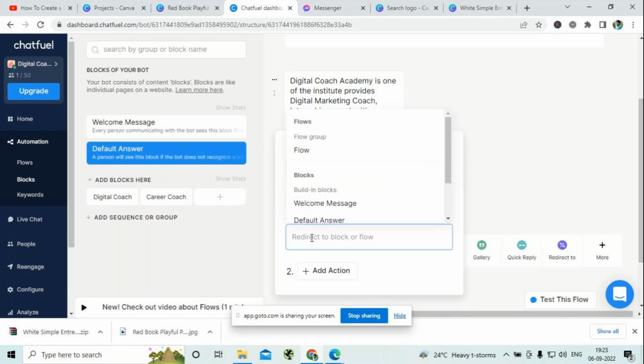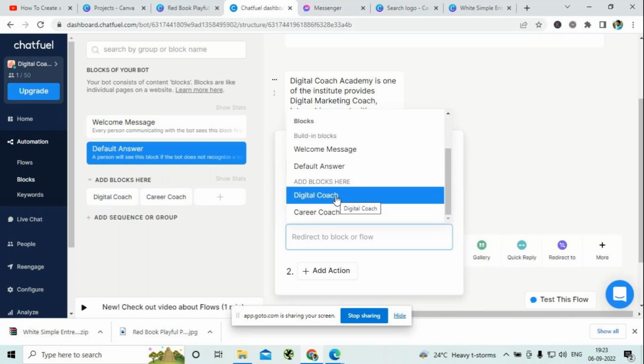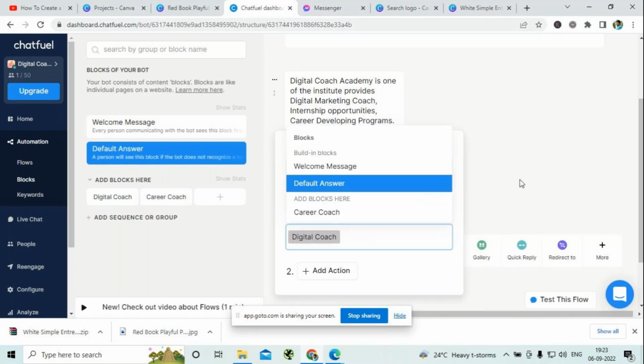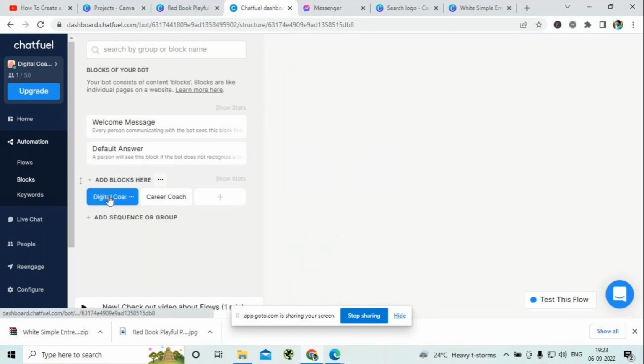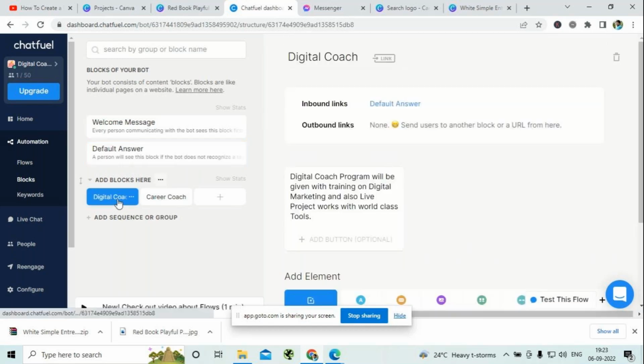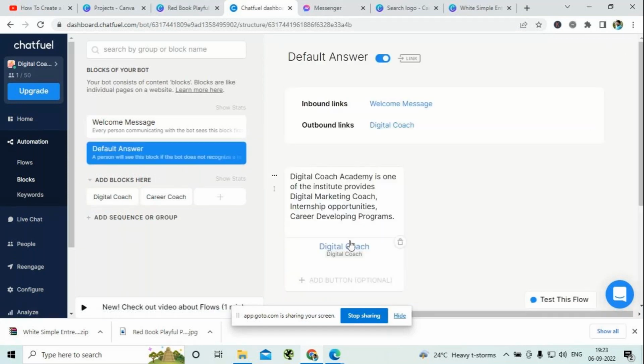Click on this and scroll down and you can choose it as a block, digital coach, and click anywhere outside so that a button has been created with the name digital coach. Now if they click on digital coach, it shows all the contents that are available in this block. Okay, so we will make sure that it gets internally connected.